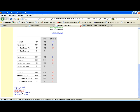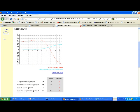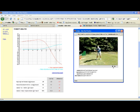So what we'll then look at is stability. And when we look at stability, we look at two primary areas. First, lower body mechanics. In lower body mechanics, we look at the relationship between forward weight shift, or what we'll call the linear component, and rotational component, or rotation of the pelvis. Since we don't have him standing on force plates, the next best thing is to evaluate how he moves, how he blends linear and rotational.